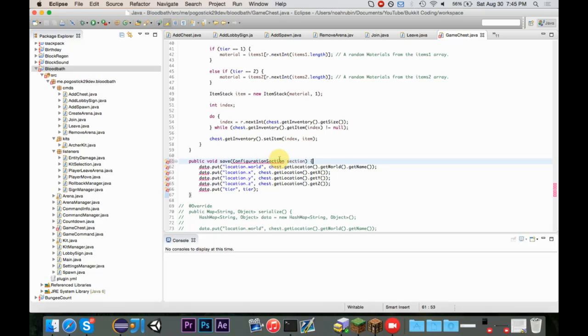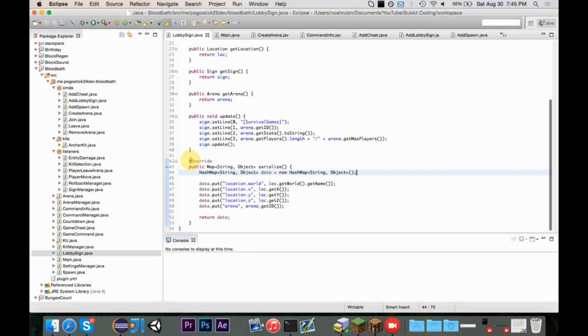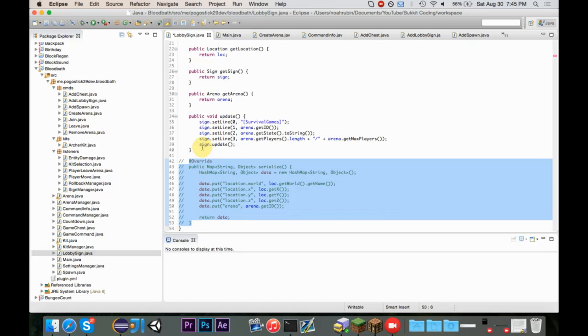Okay, so we have the configuration section. So we're going to save this to a section, and we're going to say section.set, and we're just basically going to replace data.put with section.set. And then we're probably just going to have to do the same thing over with lobby sign since serialization doesn't work. I don't know why. It should work.